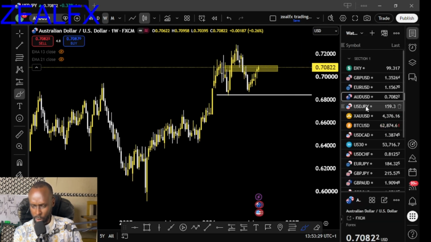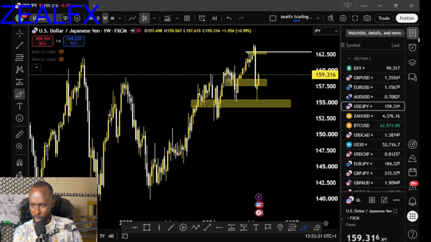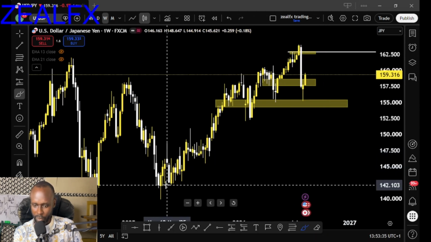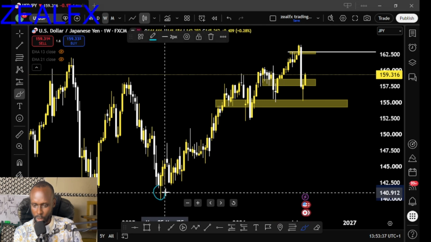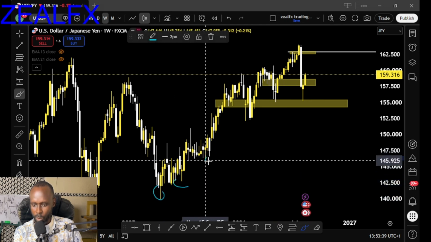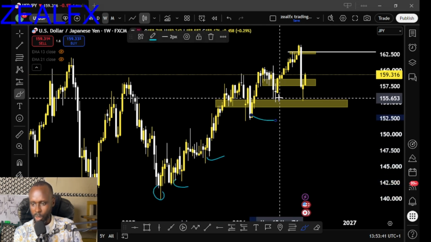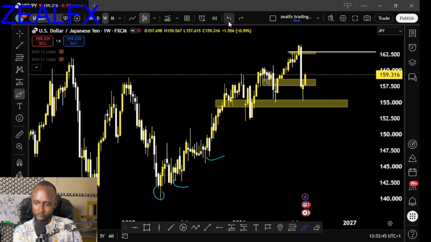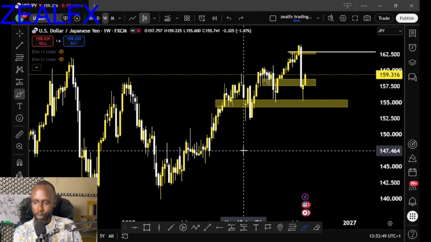which is the USD JPY. So USD JPY on my weekly time frame, you can see we have a clear structure for bullish opportunity, which has this lower low, higher low, higher low, and higher low. So this series of higher lows indicates a bullish structure for the USD JPY. So long as we have this bullish structure, we cannot sell this pair. We need to follow the trend of the market for us to make profit from this particular pair.